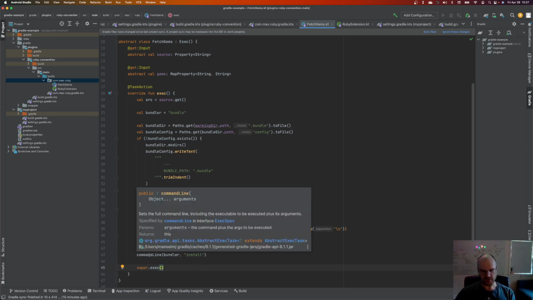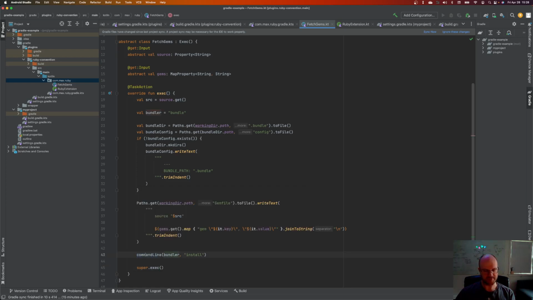One caveat about this that's really stupid is Gradle should really handle this. This doesn't work on Windows. So if you want this to work on Windows, you actually have to, I can't remember the trick, I think you have to specify like that. Just because Windows is stupid. You have to actually change the command line if you're running on Windows, because Windows command line is weird. And you can do an OS check. I don't remember how to do that, but it's something you can say operating system is Windows and modify it accordingly. But we're not going to deal with that for this example because I'm not on Windows, thank God. So that's that. So that should work.